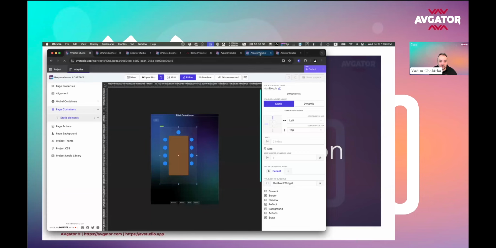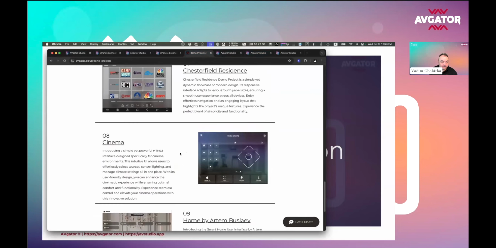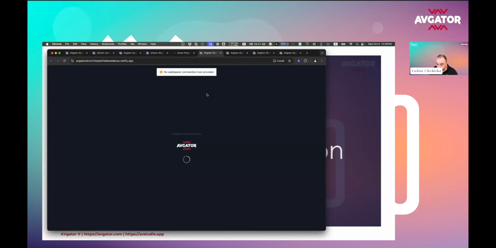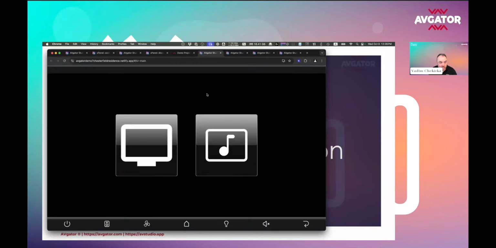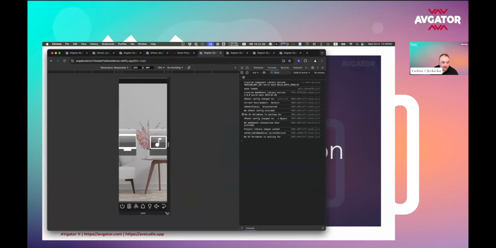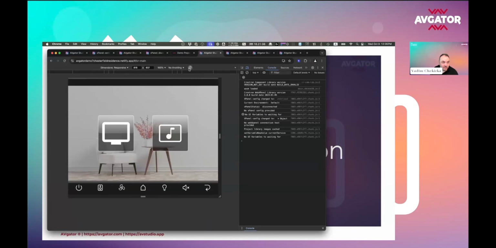So right now, if you go to the Chesterfield example, the demo, let me show you. This project was created, I don't know, maybe a couple of months ago, and it is really working.